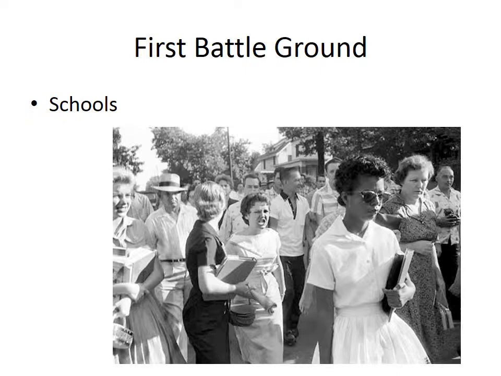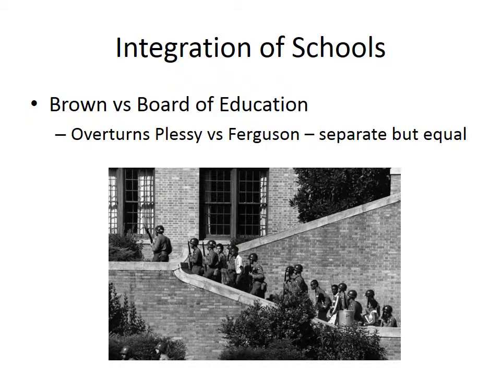And so they're going to attempt to integrate the schools. And this is done in a very important Supreme Court case, which you're going to need to remember. You need to remember Brown versus Board of Education, because Brown versus Board of Education is going to overturn the Plessy versus Ferguson, because remember Plessy versus Ferguson said that separate but equal was okay, and it said that no, you need to integrate schools. Well, again, this is another promise, and we're going to see it attempted, but not all schools are going to integrate. This is going to be a process.